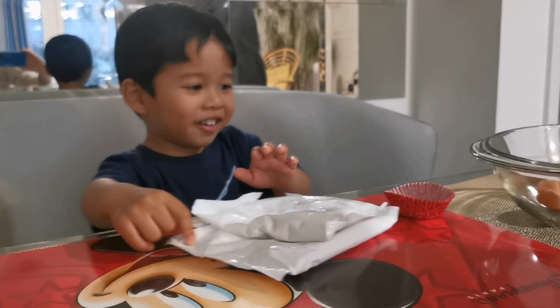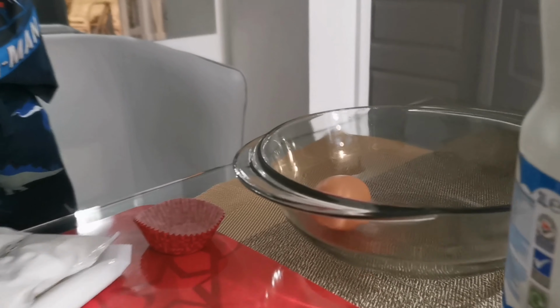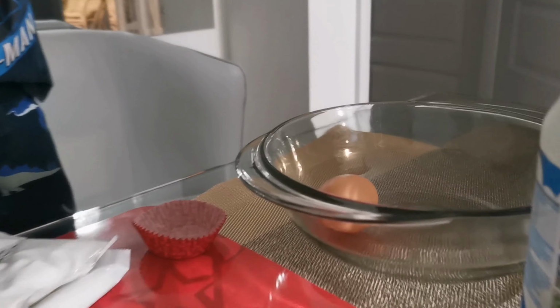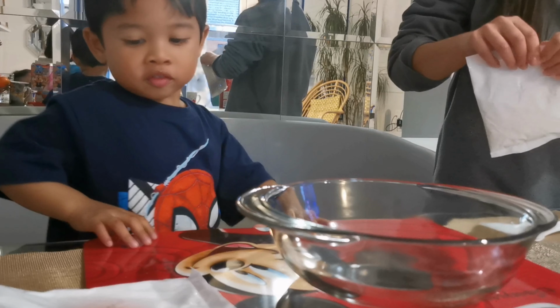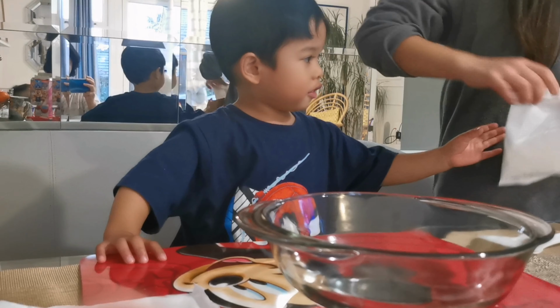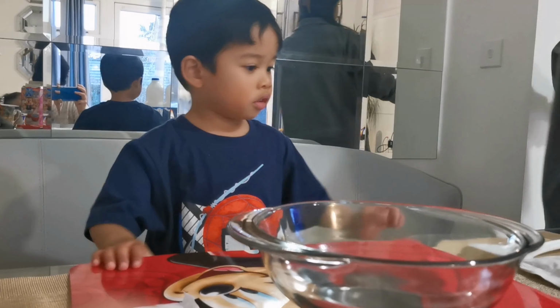First what? Gummy bears? No. Oh, we got the egg. We have egg. Milk. And what else? We need flour. Well done. And stickers. Oh, we got stickers. First, what are we gonna do first? With the flour. What are you gonna do with the flour?